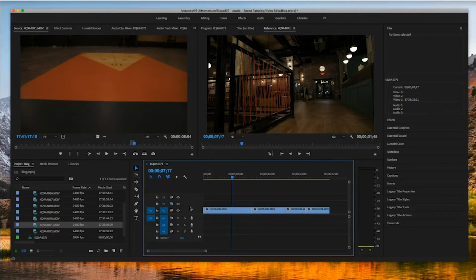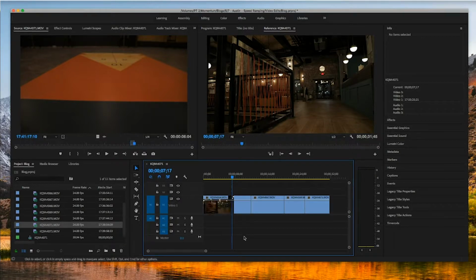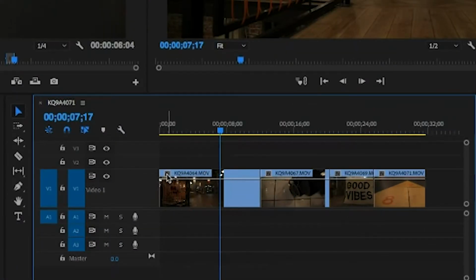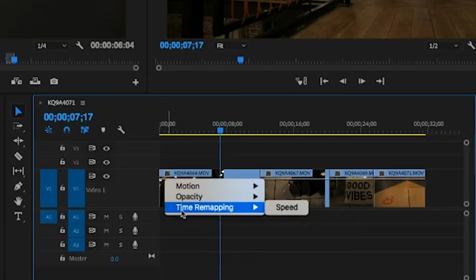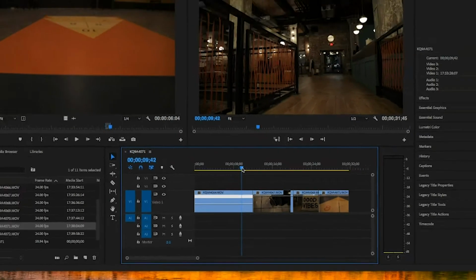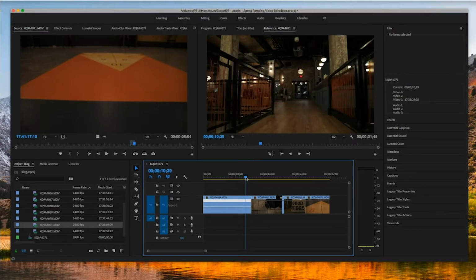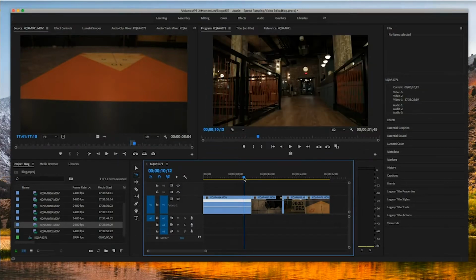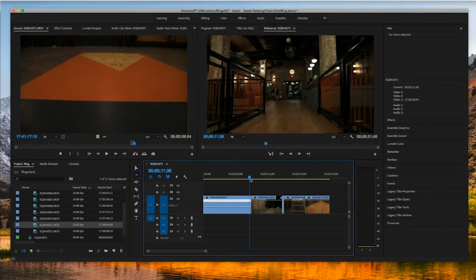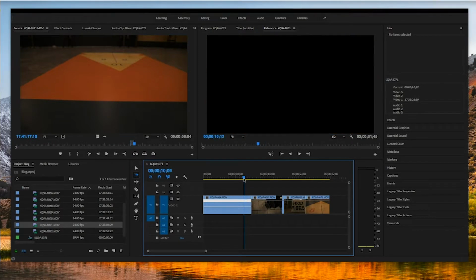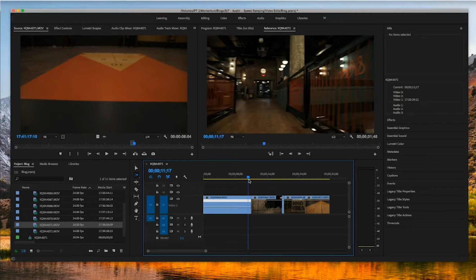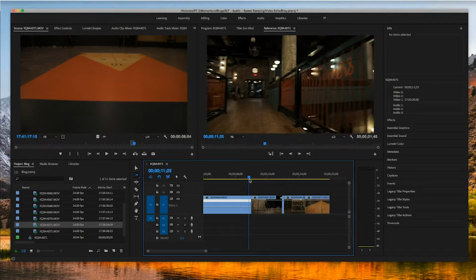So let's just go ahead and expand this up so you can see a little bit more here. Alright, and what I'm going to do is right click on the effects logo, go to time remapping and then speed. Alright. I'm going to go here to the end of my clip where I do this weird motion with the camera. I kind of turn it away. So I think that'll be a good transition. Kind of distracts the eye, I should say. So let's cut that right here.